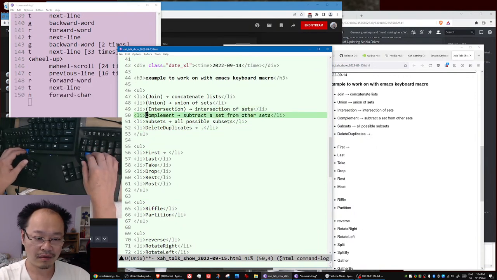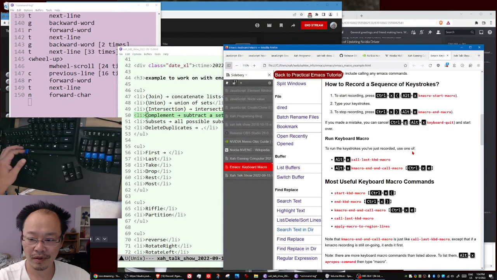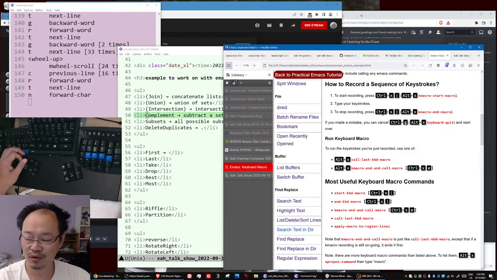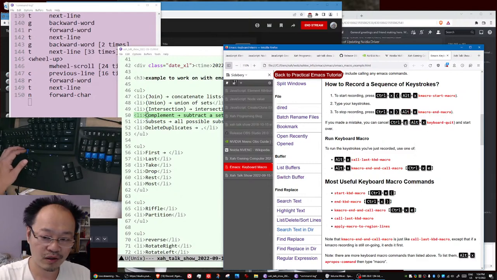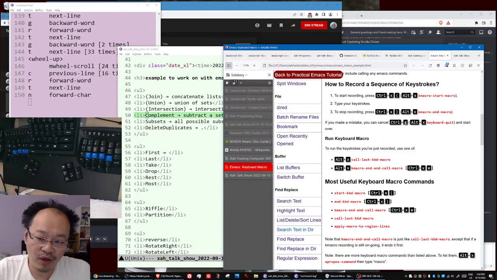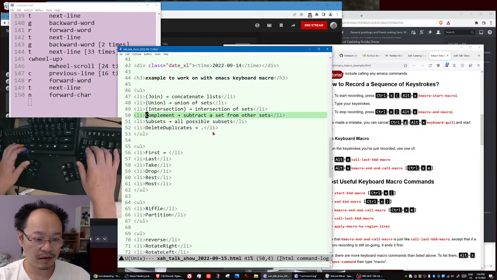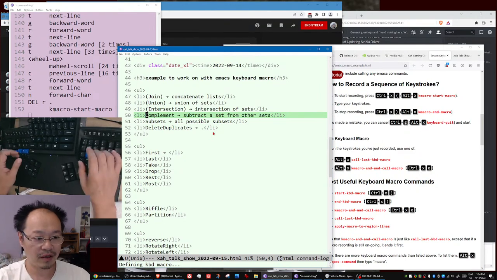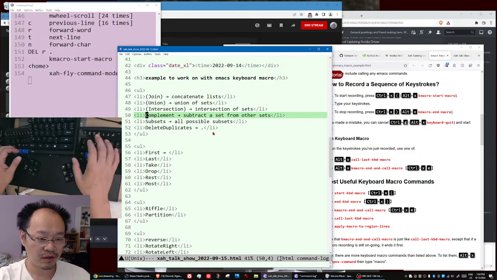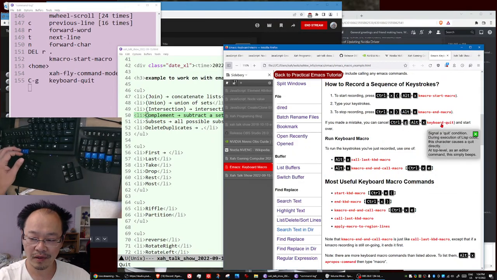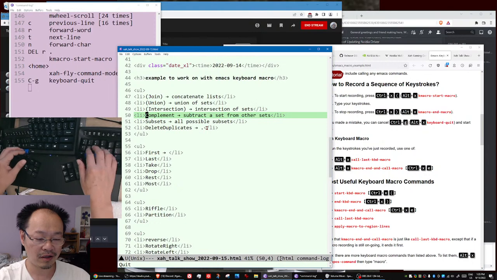So now, start keyboard macro. By default, there's a key, Control X left paren, and kmacro-end-macro is Control X right paren. And also by default, I believe it's the keys F3 and F4, okay? So anyway, let's begin. So let's start macro. You can see in the pink window, I called that command. Actually, I don't want to start here. So every time you make a mistake during your recording, you can call the command keyboard-quit, which is Control G, okay, which I just did. Okay, so let's start again.